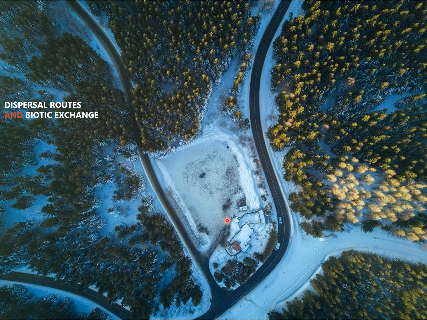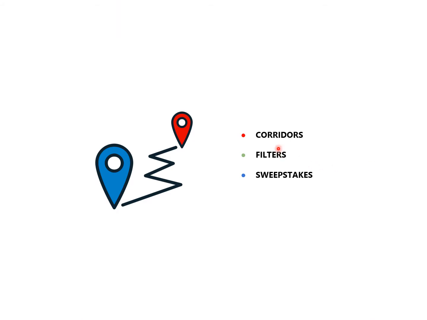Okay, and the last thing I want to talk about is, if we have barriers, sometimes there are routes and corridors that organisms can use to get through that barrier, and those have all sorts of interesting dynamics too. There are three general categories that we think about here. There's corridors, which are basically just a route between one habitat and another, and it's similar enough in both habitats that it's not really preventing organisms from moving between them. So it's basically just a route that they take to get there through some barrier.